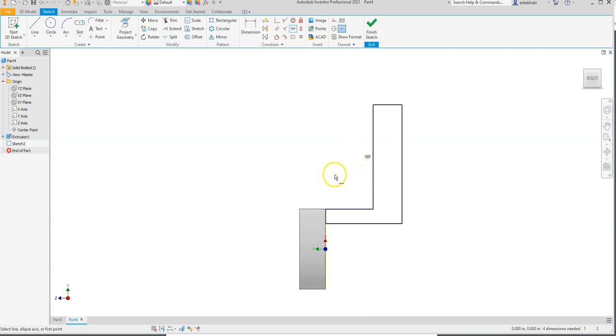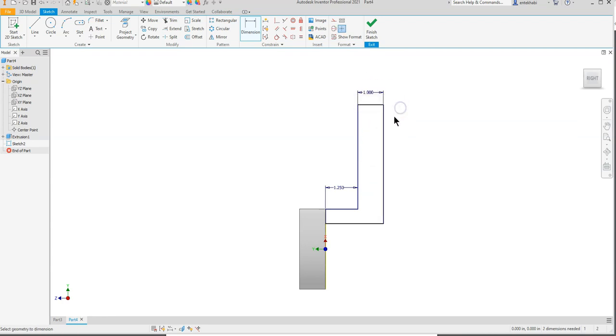Now it's time to add some basic dimension. If you look at your handout sheet, you have all the information given as far as the depth dimensions. In this case, I will have this dimension measured from this line. It's 1.25. If you do a little math there, you will find that is 1.25, and this one is given 1 inch, 1 unit in this case, and this as well is 1 because it has to be a uniform distance.